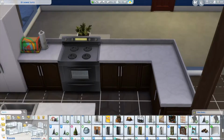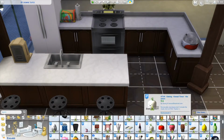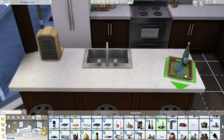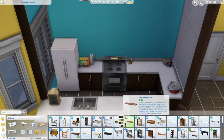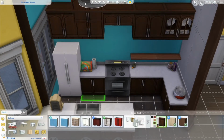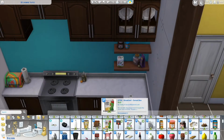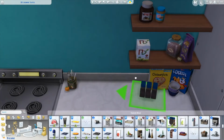One of my favourite things to do when building is clutter. It is my favourite thing to do. I'm not the best at it, that's the first thing to say. It's not my best thing, but I do really enjoy it. I think it can bring a build to life. It can make something look really lived in. But some of the things I see on Instagram are absolutely incredible. Some of these people make rooms look filled with items, and there's one I recently saw, a little witchcraft room. Incredible. It had little cobwebs in the corners and little bottle potions everywhere, and when you saw that picture of the build, you knew exactly where you were. I love it. So good. But I'm not that good yet, though hopefully I'll get there. That's the goal.